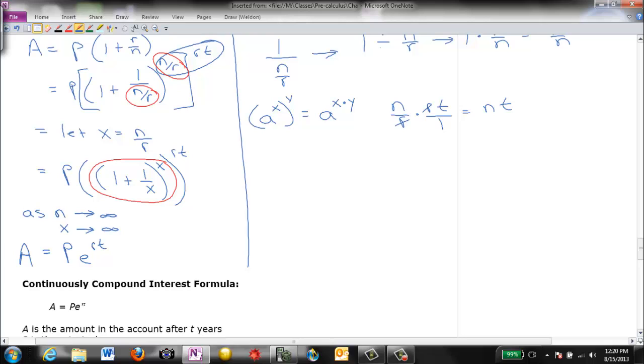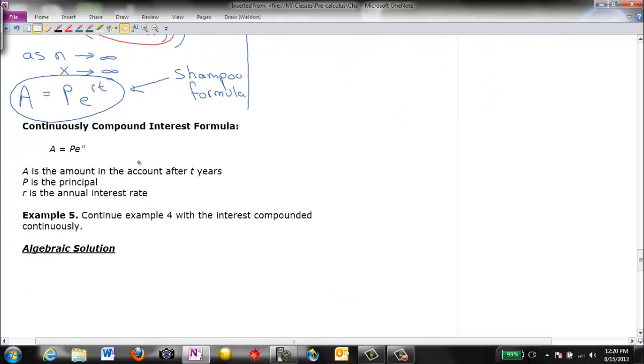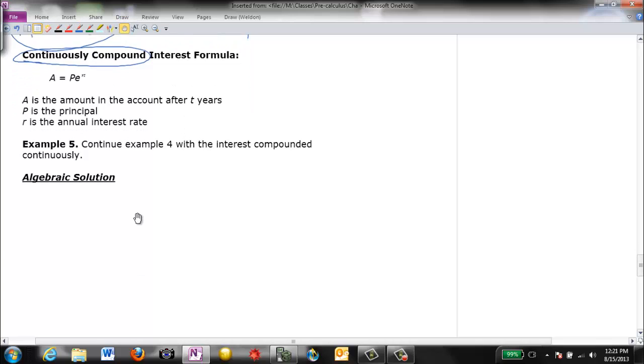So this formula, A equals P times e to the rt, is our continuously compounded formula. If we run into a banking problem or a savings account problem where we're compounding interest continuously, we're going to use this formula. It's referred to as the "Pert" formula because it looks a lot like PERT. So how do we know when to use this formula? Whenever we see the words continuously compounded in a word problem, we know that we're going to be using A equals P times e to the rt. So let's take a look at a quick example.